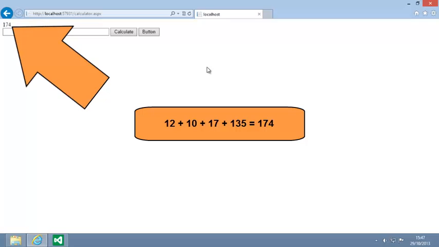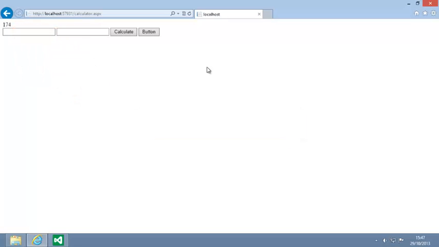The method terminated when return was encountered in your code, so the line that adds 999 to the total was never reached. This behavior isn't exclusive to while loops. Break and return can be used in exactly the same way in foreach and for loops. Close your web browser now.